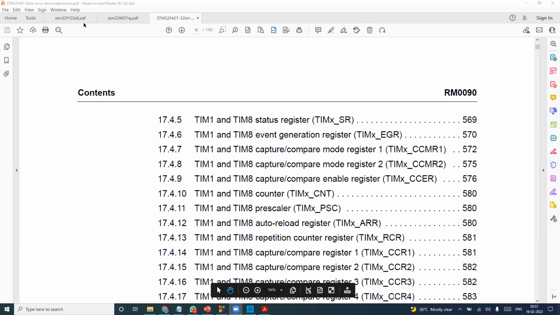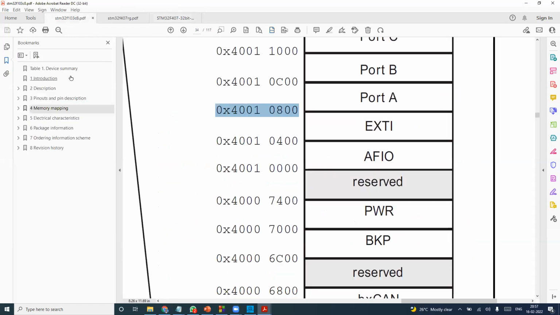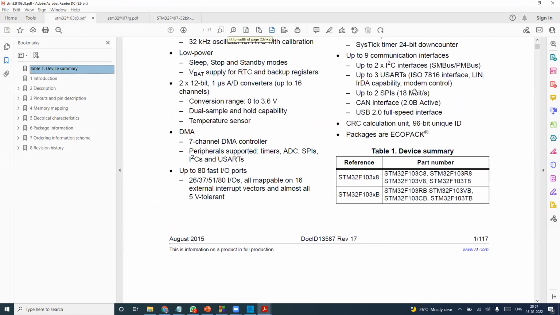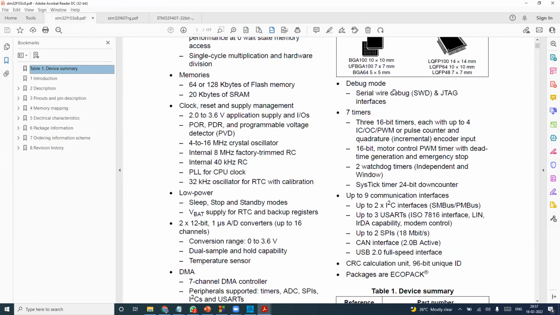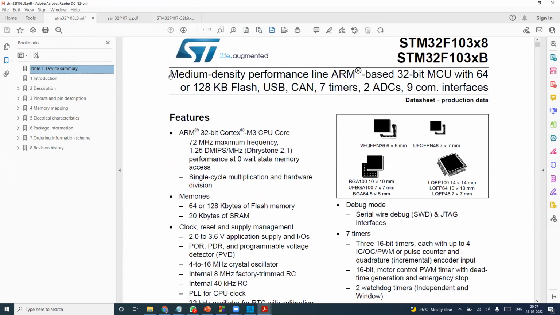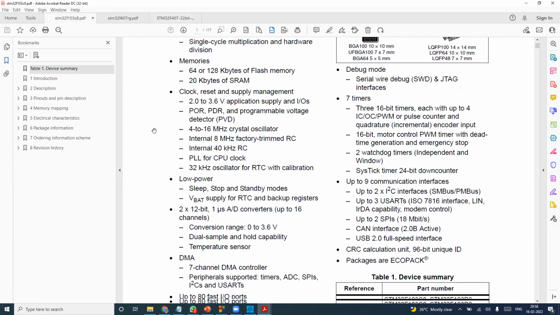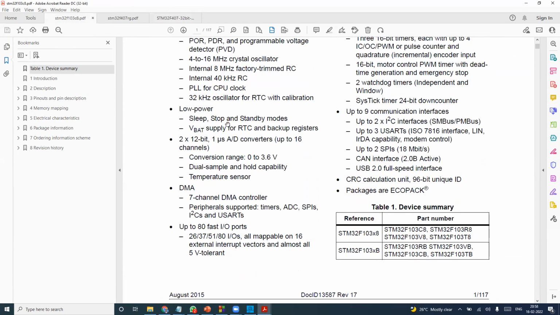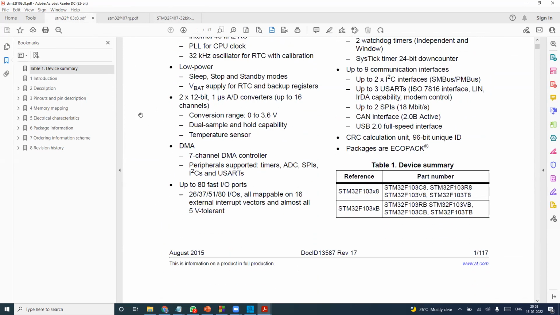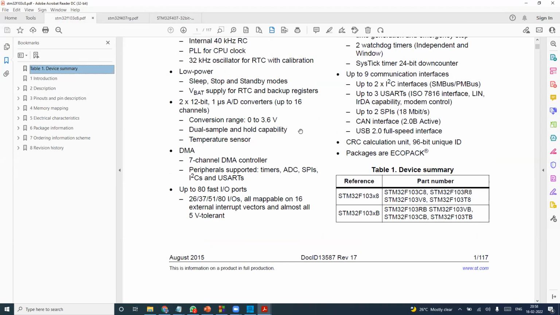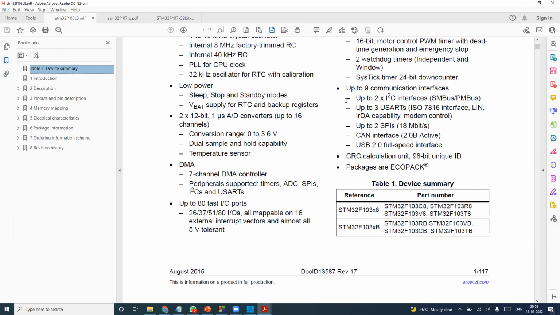First thing is when you get a data sheet, you open it. You have to understand the first page. Let me make it bigger. This is very important. Every line you should understand. What are the interfaces? Then you should know what is the speed, what is the performance, how much is the memory. Then what is the sleep mode and the stop mode, how many ADCs are there, how many DMA channels, how many IO operations. You have to understand all of them.